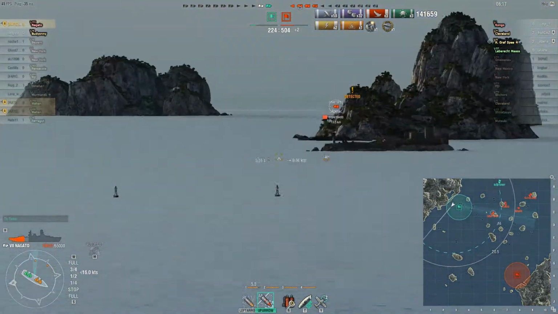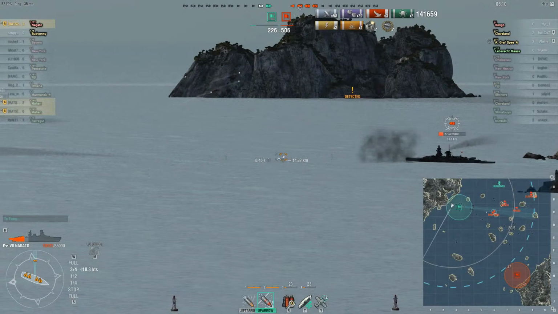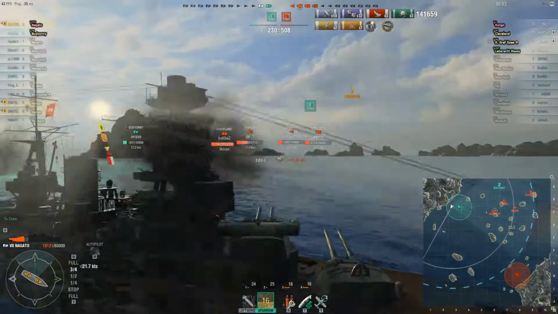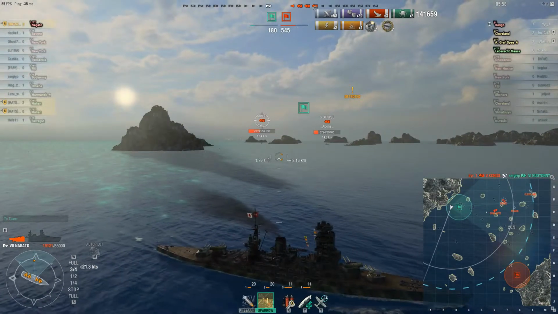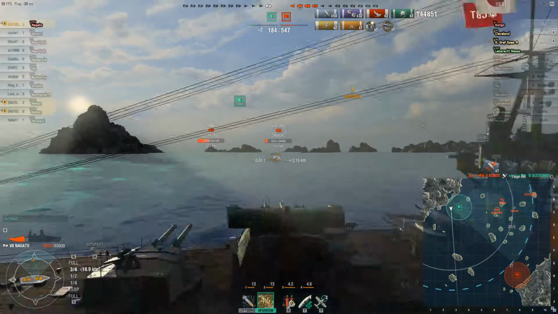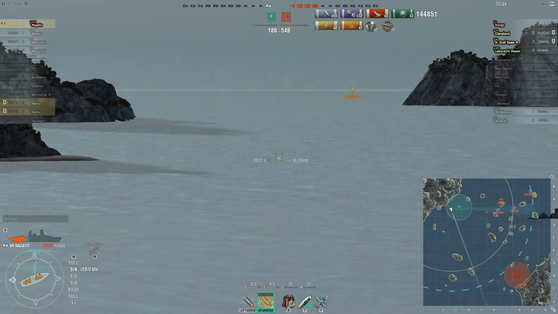They're 2 against 4. See that Grosser Kurfürst coming round. Again, he's flat on. Try and get some shots into him, but as I fired, he just starts to turn away. And now it's 1 against 4: a Cleveland, a Grosser Kurfürst, a Lebrick Mass, and a Congo versus a low health Nagato. Let's see what we can do.